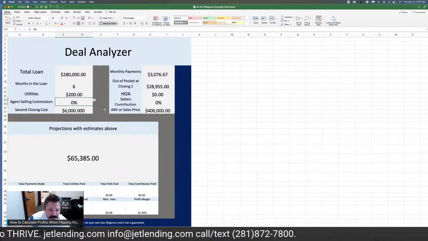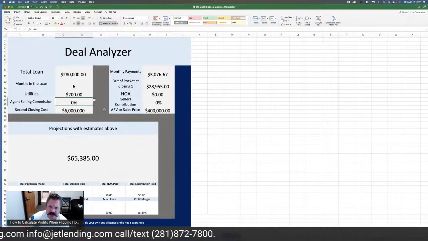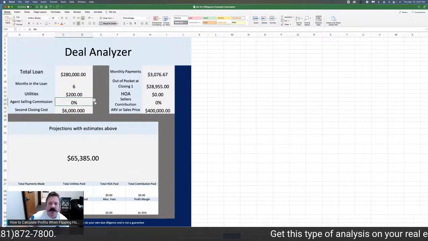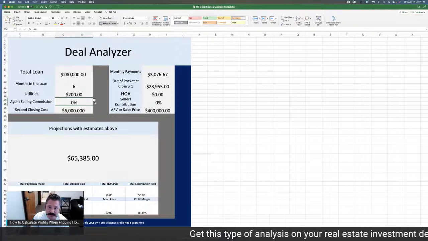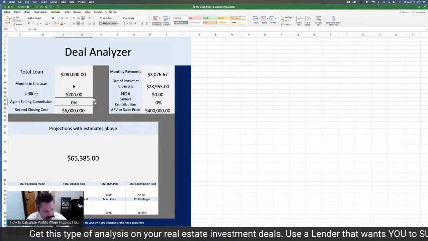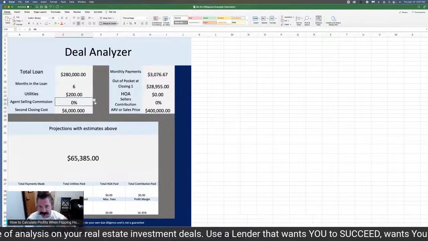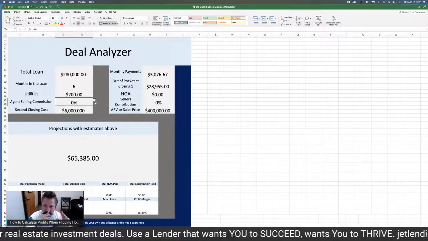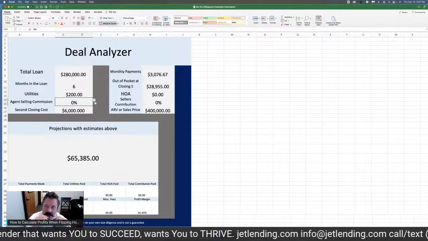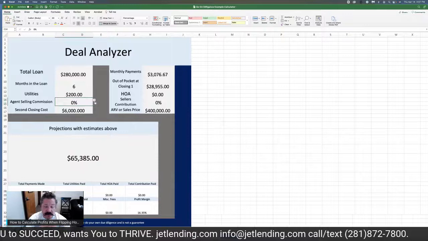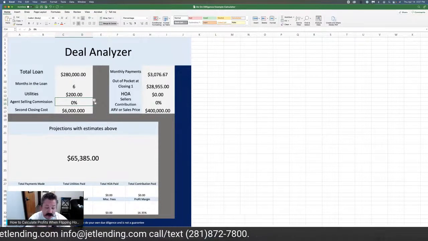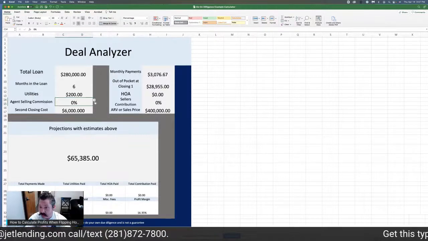Okay, the agent selling commission. A lot of you are going to tell me, well, Alex, I'm an agent, I don't need to spend 6%. I understand where you're coming from. My opinion is that you being a real estate agent is a separate business. The revenue for that business should stay in a separate column. So even if you charge yourself 3% and take that money or not, you still have to put that in a different category, in my opinion. But for those who do not have an agent, I recommend that you use an agent.